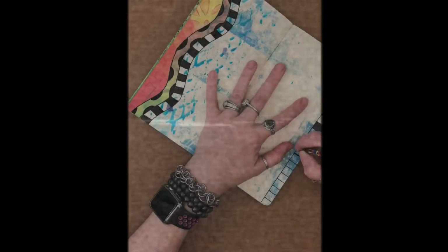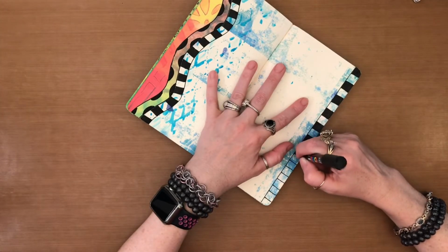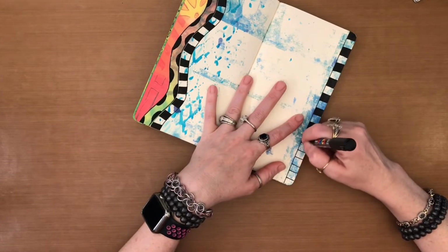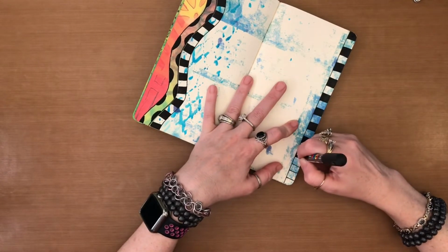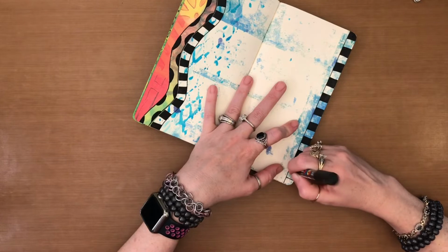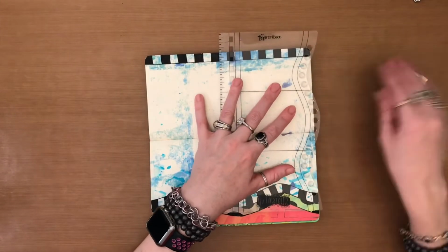Alright. So, we're just continuing down. I'm gonna get them all filled in. Have you guys been making your pages as well? I hope so. I hope it's helping you in some sort of a way to make different pages in your books.